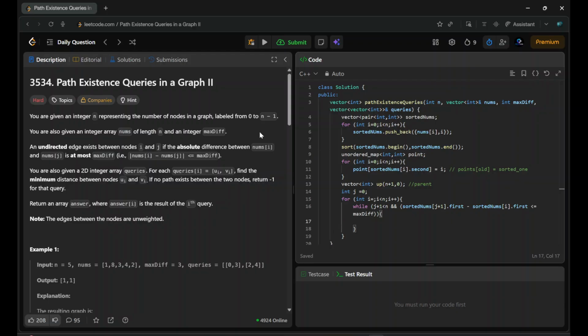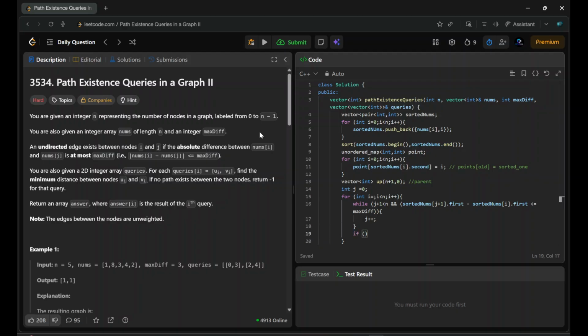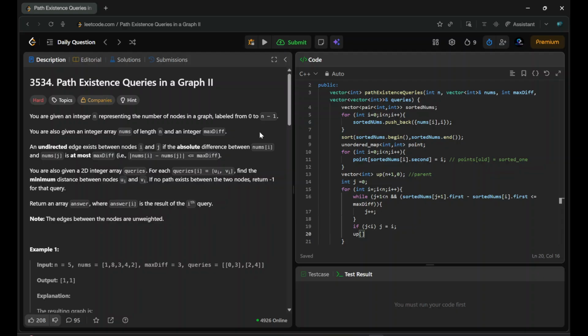If this is true, then j plus plus. Otherwise, if j is less than I, then j should be equal to I. Up of I equals to j.